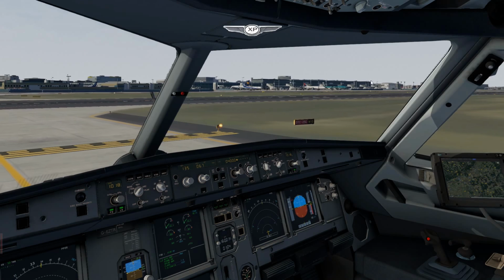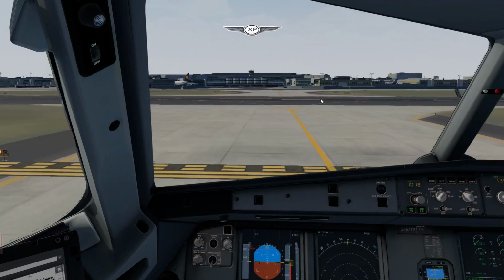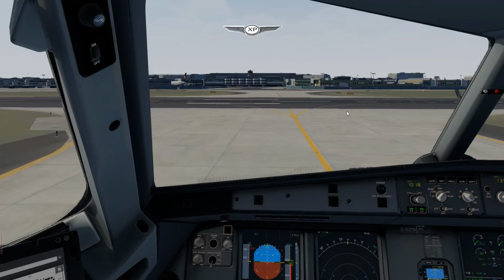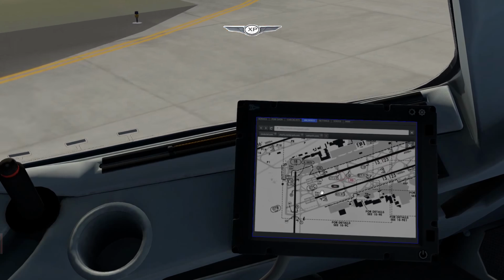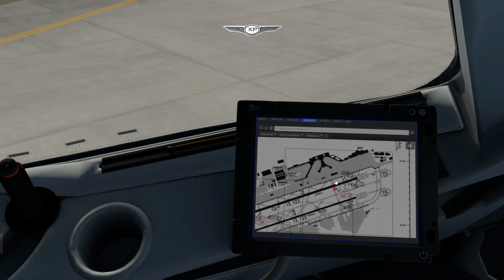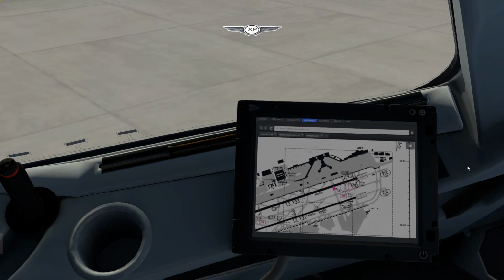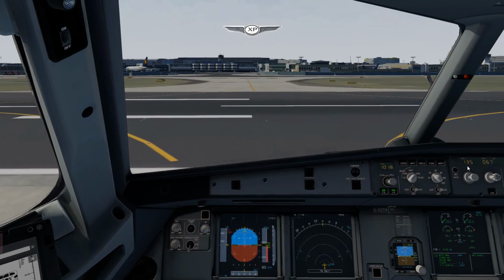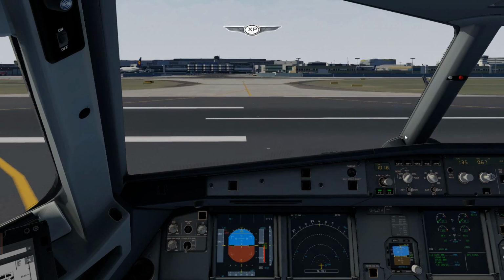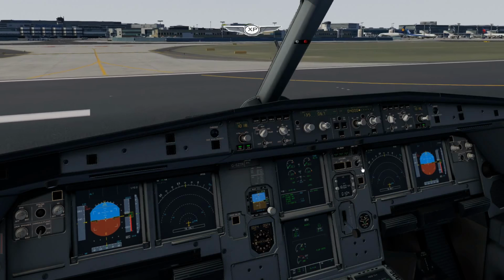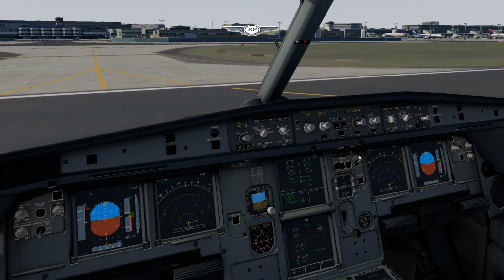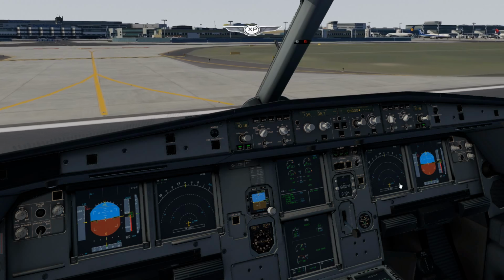We're going to find a stand somewhere off to the right here. I know EasyJet doesn't get a gate. Approaching 2. Let's see. We'll cross the runway. We're good. We're just going to pull up to one of the terminals here. Nice. Alright, and do we need brake fan? Let's turn it on just in case.